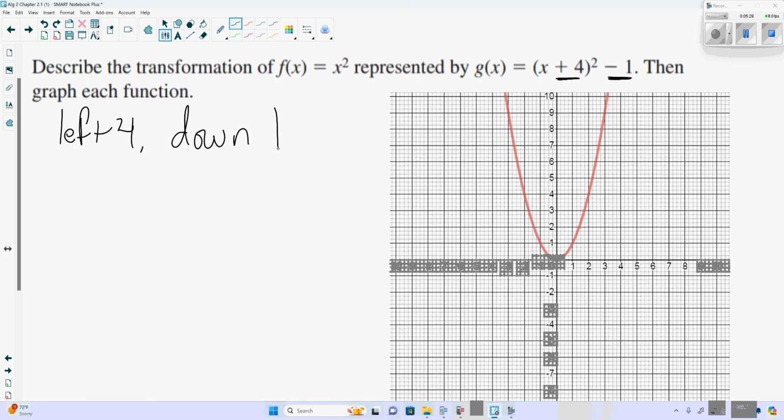Now, if we were to graph this, and again, I'm not going to have you graph it on the homework, but it's mainly getting a visual of what the graph would look like, how it would change. Here, the graph that they gave us on the board is the parent function, f of x equals x squared. And what we said is every point on this graph is moving left 4 and down 1. So this point here would go left 4 and then down 1. This point here would go left 4, down 1. This point here would go left 4, down 1. And our new graph would look something like this. Here we just move the whole graph left 4 and down 1.